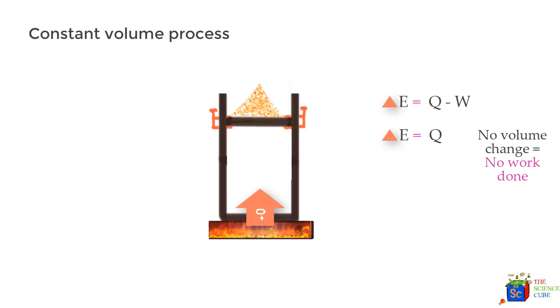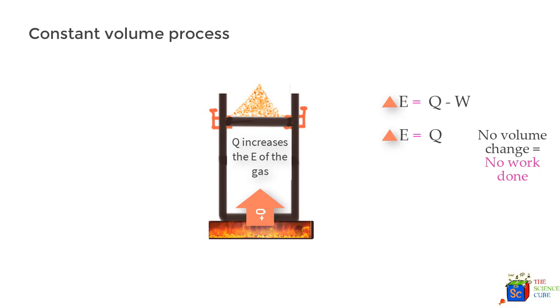There is no volume change, and therefore gas atoms are not wasting the energy in pushing the piston up, and so the gas does not do any work. So where will the heat go? It can only go towards increasing the kinetic energy of the atoms of the gas, and therefore the internal energy of the system goes up.